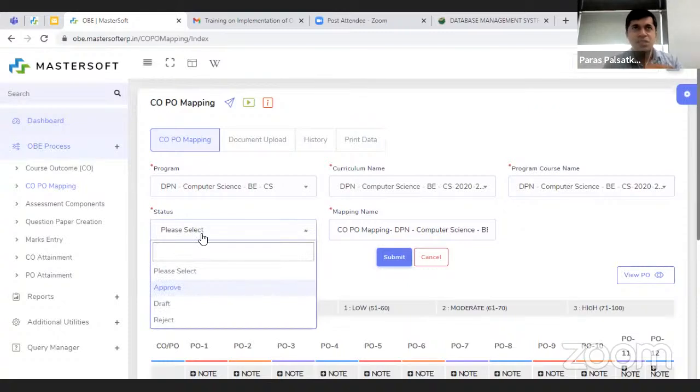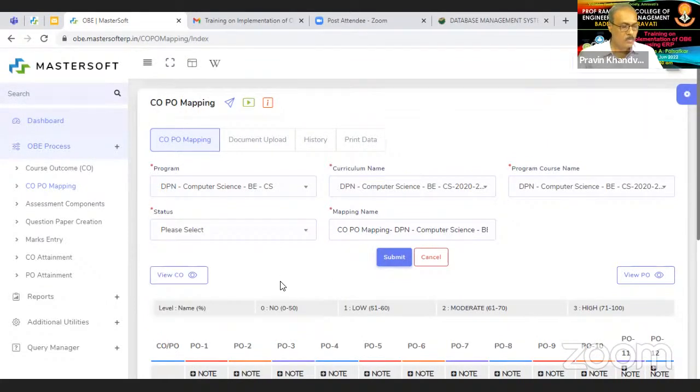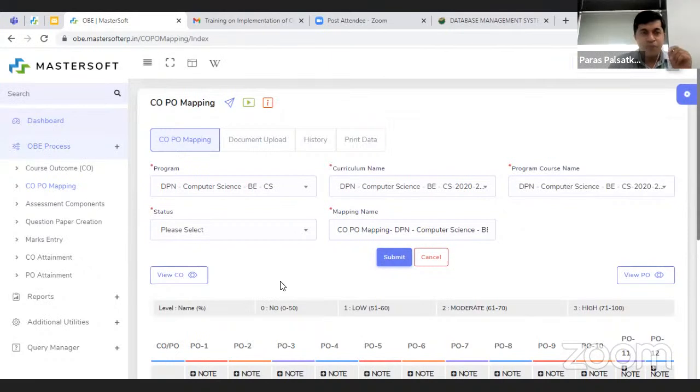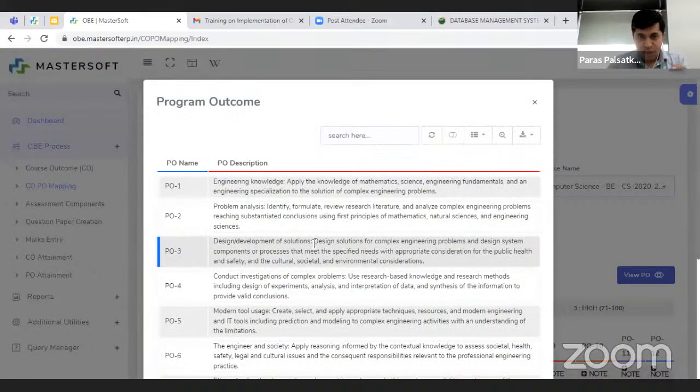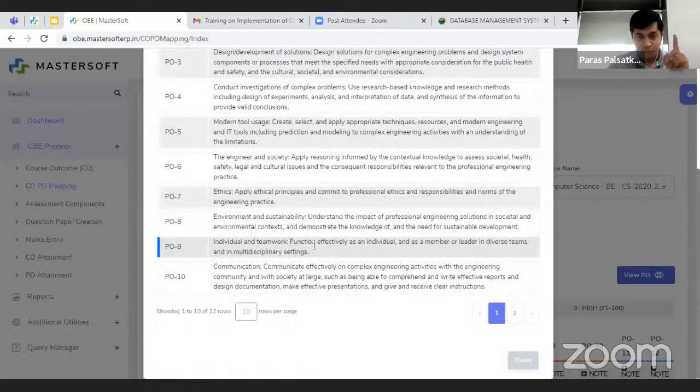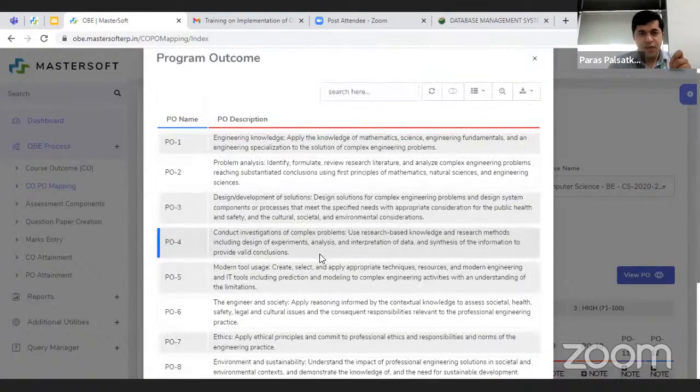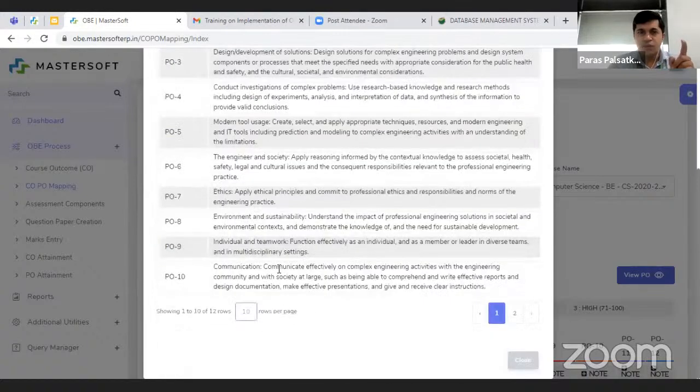From now on, you might be seeing the login. After the login is created, you will be seeing this. If you want to go for COPO mapping, the way I said earlier also, before going to COPO mapping it is essential that head of departments add their program outcomes and confirm them, approve them from their login. This is the same level of data which we had in the HOD login. From there, we have come to the faculty login.